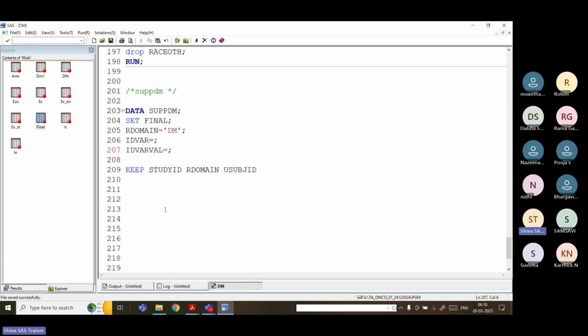Otherwise we can keep them missing, as for the DM domain. For some other domain, if you are creating a supplementary data set, then the sequence number is assigned to IDVAR and IDVARVAL. So in the DM, we don't have any sequence number.